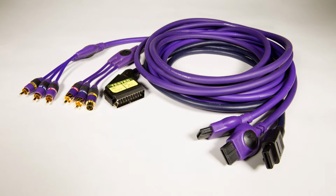These are multi-out cables. The Super Nintendo, N64, and GameCube all came equipped with a 12-pin multi-out port that you could plug these cables into. It's called a multi-out port because its 12 pins allow it to carry a variety of video formats along with stereo sound. There's a pin for composite video, but also pins for even better video signals like S-video or RGB video. And to understand the difference between these video types, we're going to go down a brief rabbit trail.